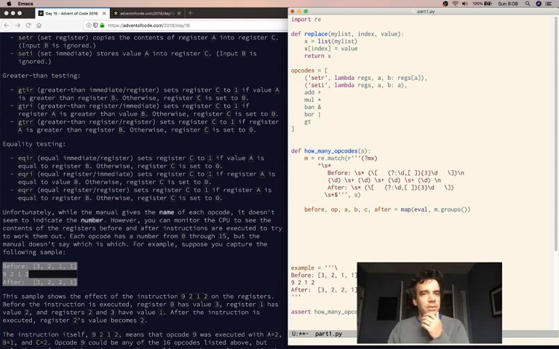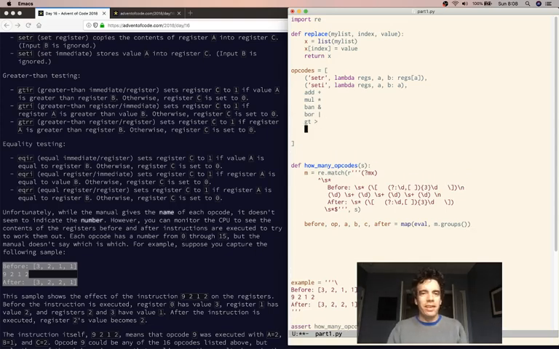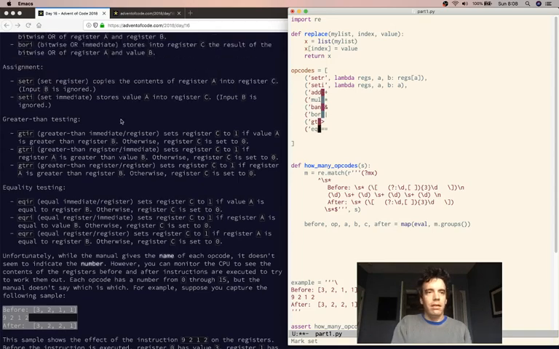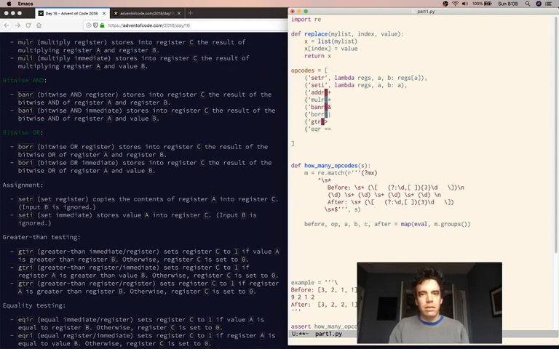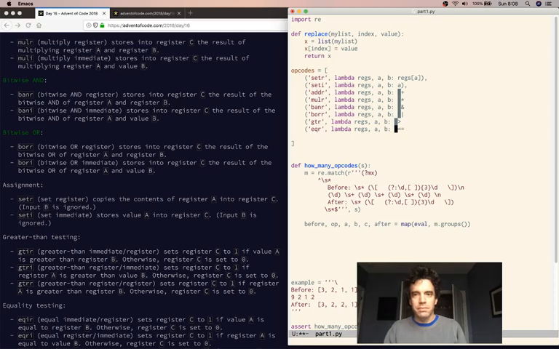There's a problem, though, which is that this one doesn't behave quite like the others. Leave it alone. It doesn't even matter. Greater than, and then EQ. So equals. All right, great. So for each of these, I'm going to use multiple cursors to do this thing, where I delete that word, paste it back, add a letter R, and lambda regs A, B, something here.